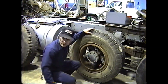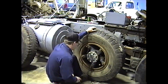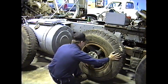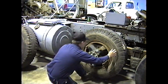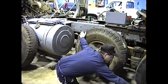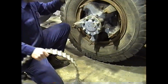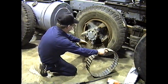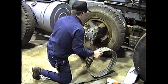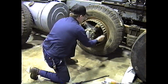From there on, you can use the pry bar, lift up on the wheel, get it over the hub. Making sure your valve stem stays centered. Slide it back into place. And I usually keep my foot on here, because what will happen is, you see the wheel wanting to kick out at the bottom. You can't hold it tight against the tapers unless you have your foot down the bottom, push in on the top a little bit, so you're seated back as far as you possibly can be. Slide your spacer ring on and seat that against. Now we're actually going to kick out a little bit.